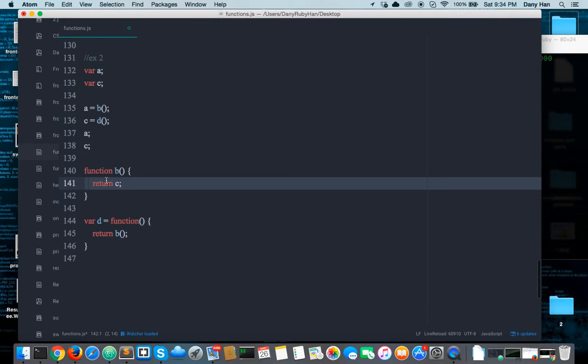Every time a function scope is created, you recursively go back in and do the hoisting of variable declarations. Even if this function gets created at runtime, which we're going to show down here, hoisting happens regardless.